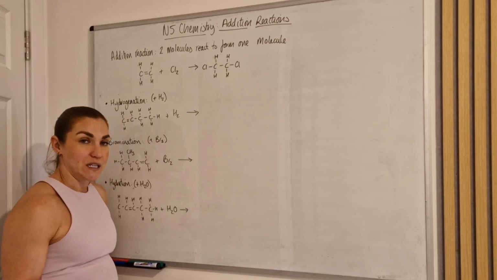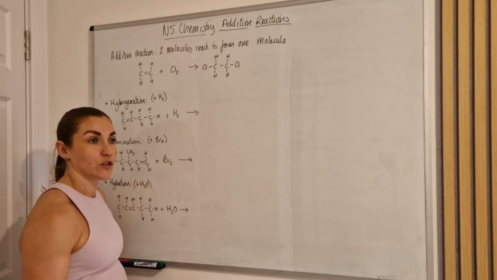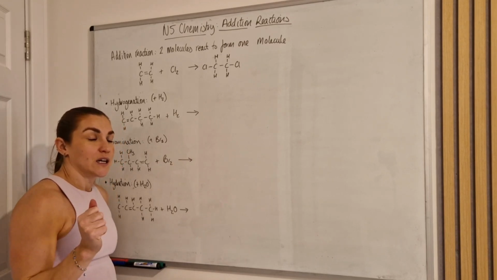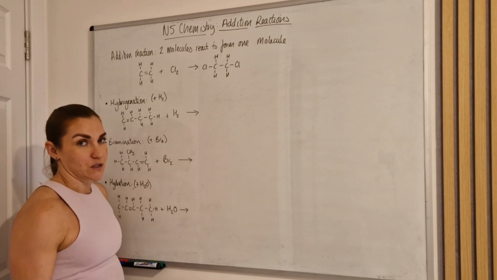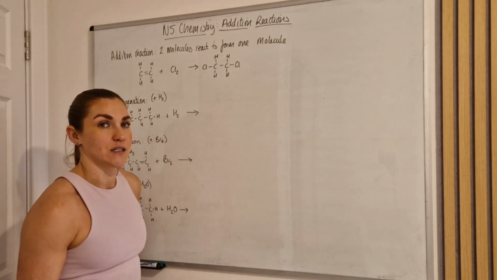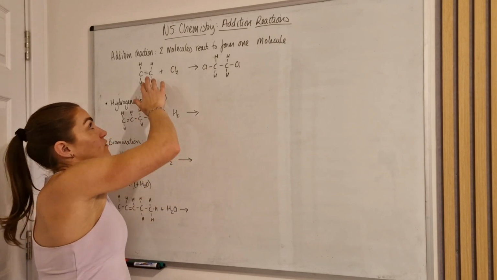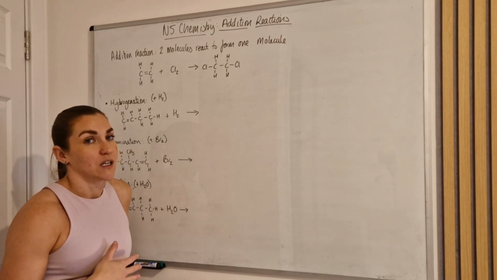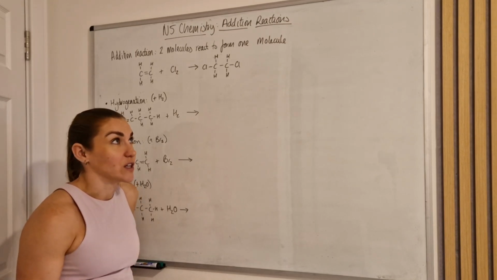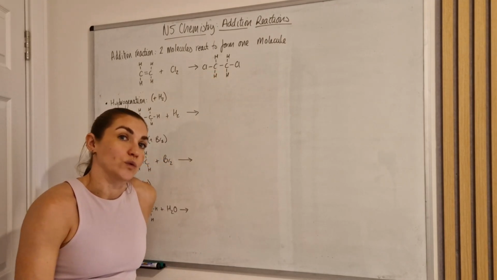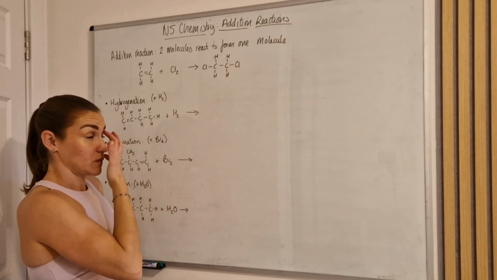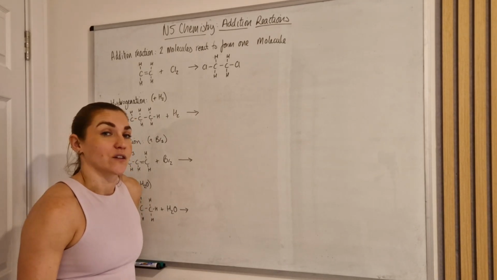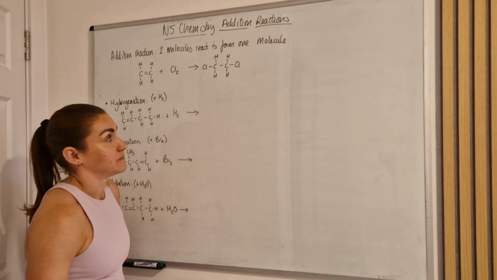This is why the bromine test works for unsaturated molecules. If you add bromine solution to a solution with an unsaturated molecule in it, the bromine will react with that molecule, and that's why it loses its brown colour, rapidly decolorizing and becoming colourless. If you were to add the bromine solution to something that was saturated, so it had all single bonds already, then you wouldn't get that colour change because the bromine can't react with it. That's how the test for unsaturation works. It's just using an addition reaction to tell us if something has a carbon-to-carbon double bond or if it doesn't.